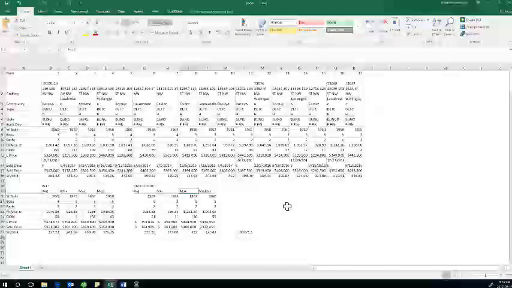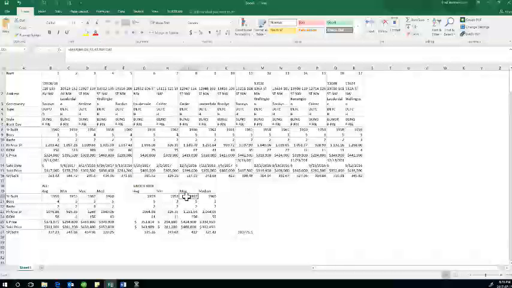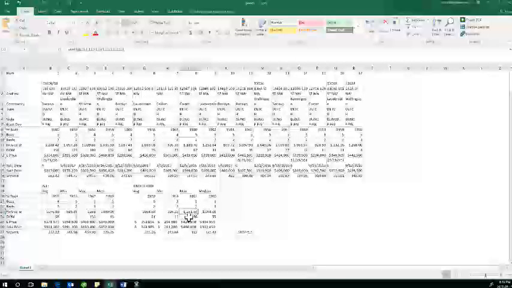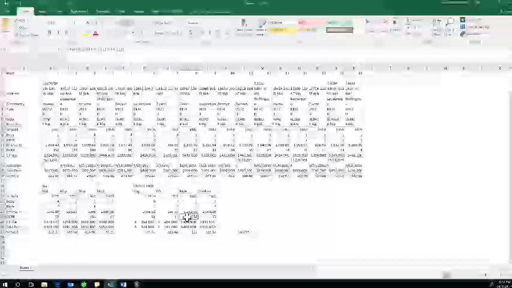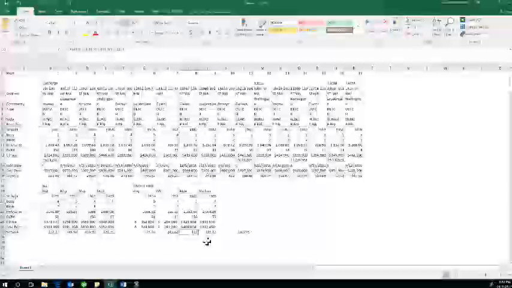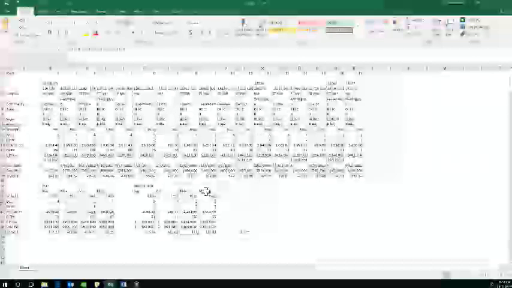The maximum, of course, is the opposite of that. So the newest house built in there, the house with the most bedrooms, the most bathrooms, the largest square footage, sat on market the longest, had the highest list price and the highest sold price, and then the highest price per square foot that somebody paid for a house.